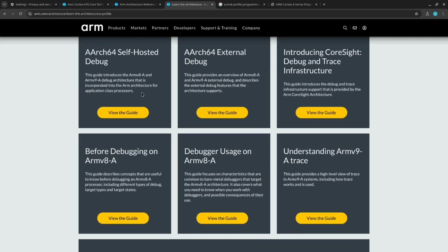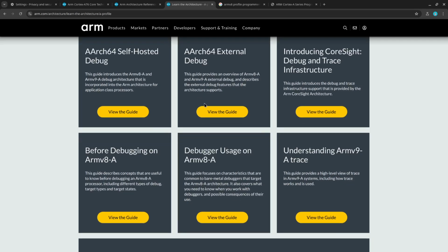Then debug and trace. If you want, you can have a look into debugger usage on ARMv8-A. I've not looked into the guides, so I don't know what they're about, but I assume there might be a few useful things in there.